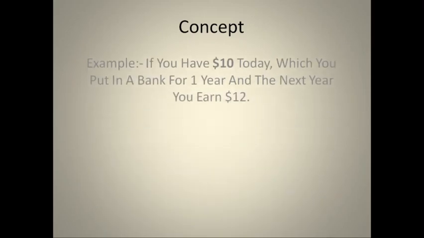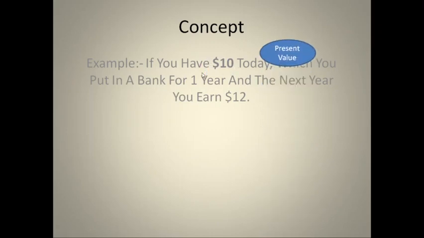Moving ahead with the concept, let's take up one more example to understand it. Suppose you are having $10 with you today in your hand. So what you do is you simply go to a bank, you have your savings account over there, and you deposit that money into a savings account, and the interest that the bank is offering you is 20%. This is just a hypothetical figure, and you are staying invested for a period of 1 year. So after a period of 1 year, you are earning $12 according to the 20% interest rate.